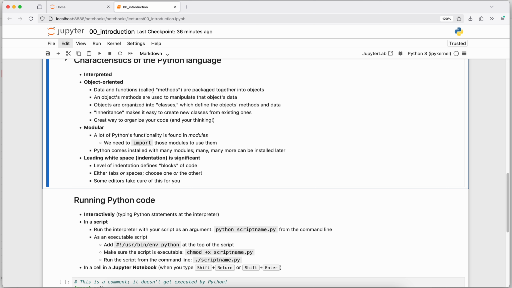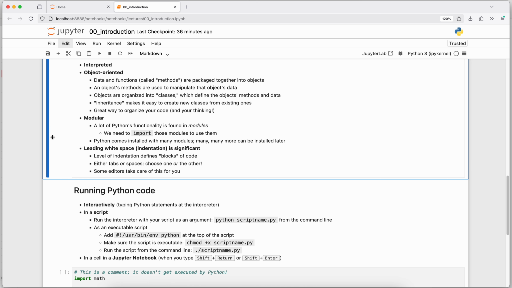We'll talk a lot more about classes toward the end of the course, so this is just a high-level overview. The key takeaway from this object-oriented bullet point is that the code you write, if you use classes, will contain both the data associated with that class and methods that would act on that data.